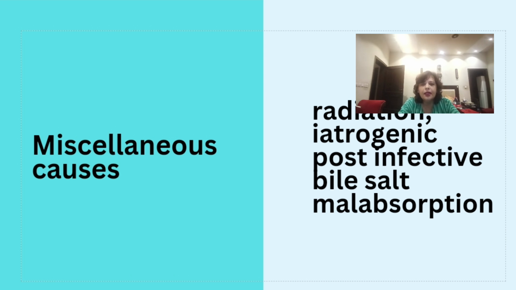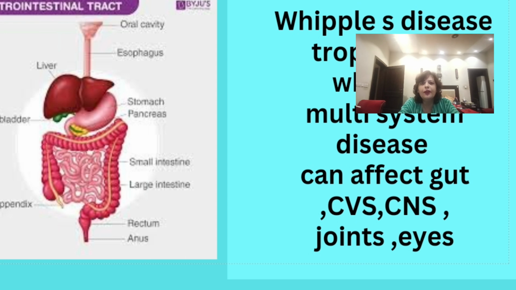Then there is another diarrhea which is malabsorptive, and it's very, very rare, but I need to discuss it here because it might come in exams, and it's an important scenario in international exams as well. That is Whipple's disease. Whipple's disease is a multi-system disease. It is caused by the gram-positive bacterium Tropheryma whipplei, and it can affect the CVS, CNS, GIT, and joints, and after that it can cause skin pigmentation and lymphadenopathy. Obviously, it can involve the gut, and the patient can present with diarrhea.